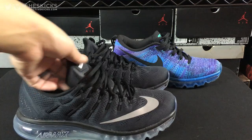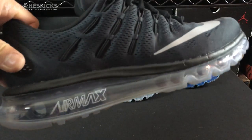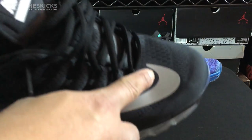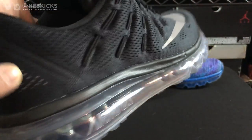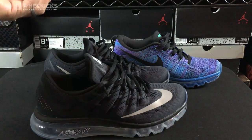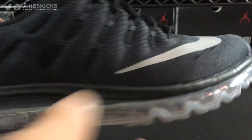It looks really really clean in my opinion. It's a really comfortable shoe, and that's a huge plus — obviously with this giant Air Max unit, it's really really comfortable. There's some negatives I'll get into at the end. The other thing I actually really dig is the placement of the swoosh right here, which is reflective, and there are some back parts that are reflective as well, as is the tongue.